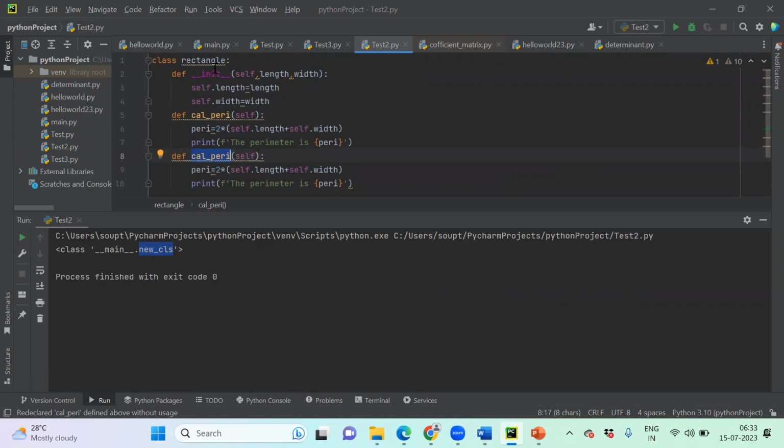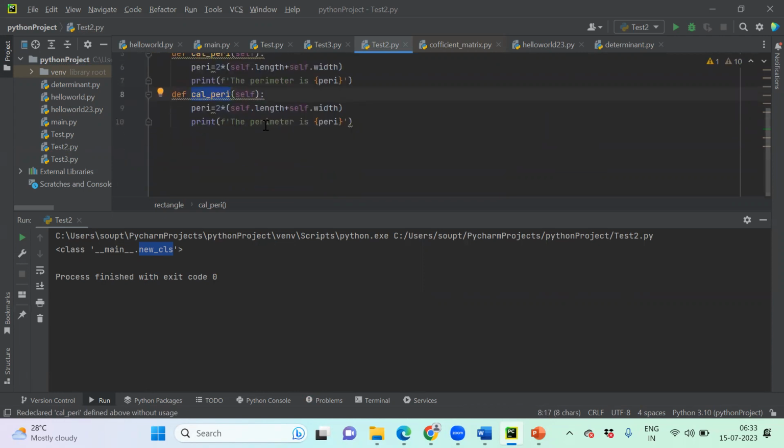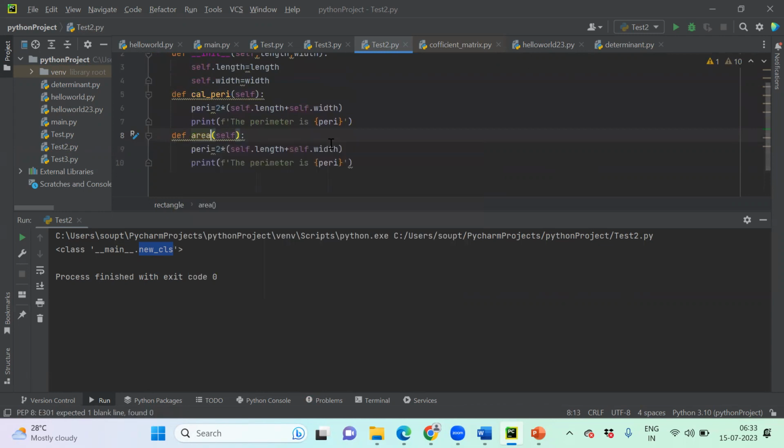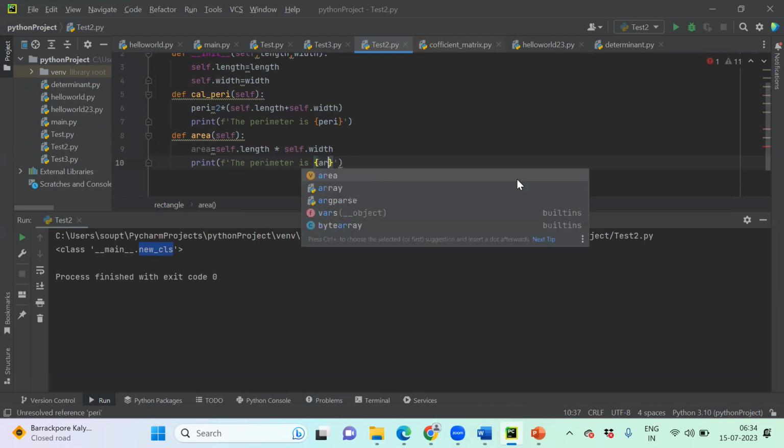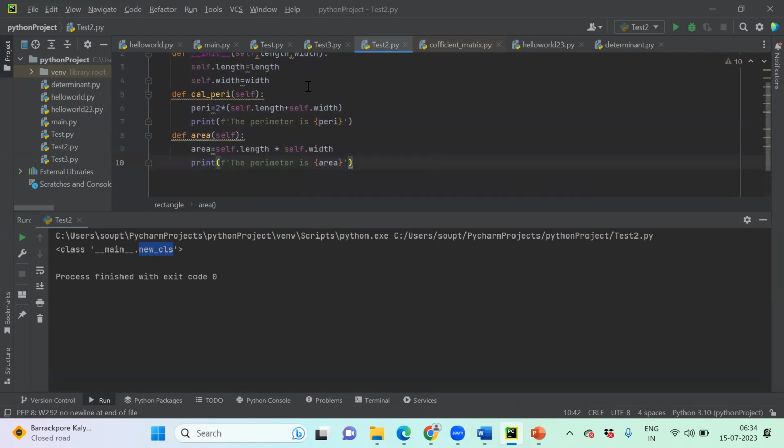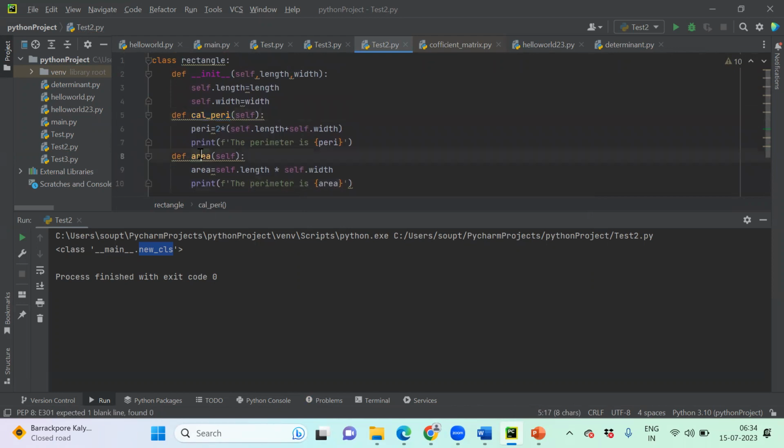After instantiating class rectangle, I'll be calling these. Area. What is the formula of area? Area should be nothing but length cross width. Okay, I'm passing the output over here, area. So we declared two different methods.